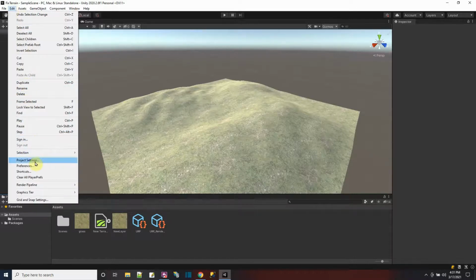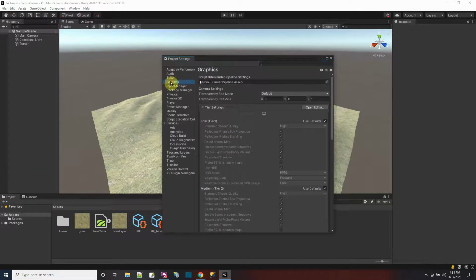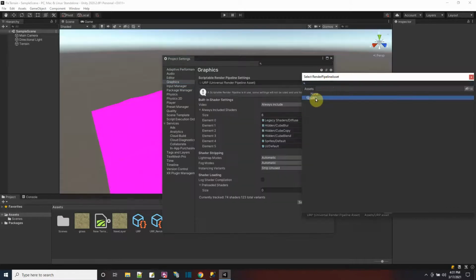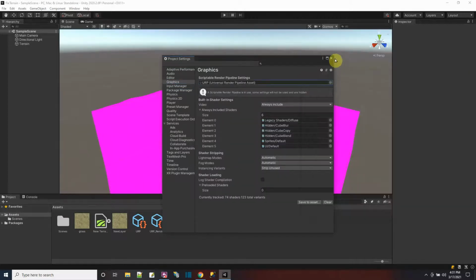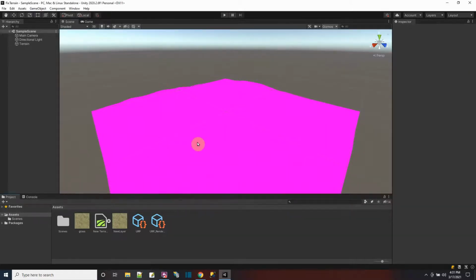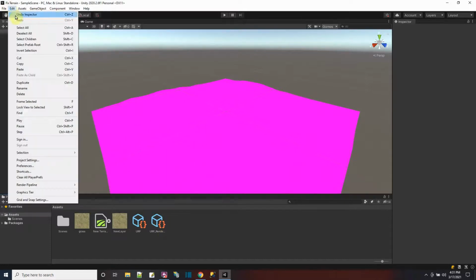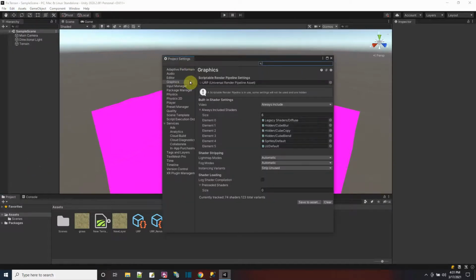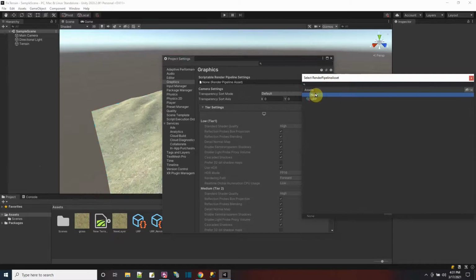So now what I'll do is I'll go to Edit, Project Settings, and then here in the Graphics tab, here's where I could finally pick my pipeline asset. So right now it's not using any, but I could switch it to use one, the Universal Render Pipeline Asset, URP. And this is where it happens that the textures all turn pink, the materials all turn pink. So I could take that out, I could put it back, and see if my textures come back. Project Settings, Graphics, Universal Render Pipeline, switch back to none, and then my textures are there.